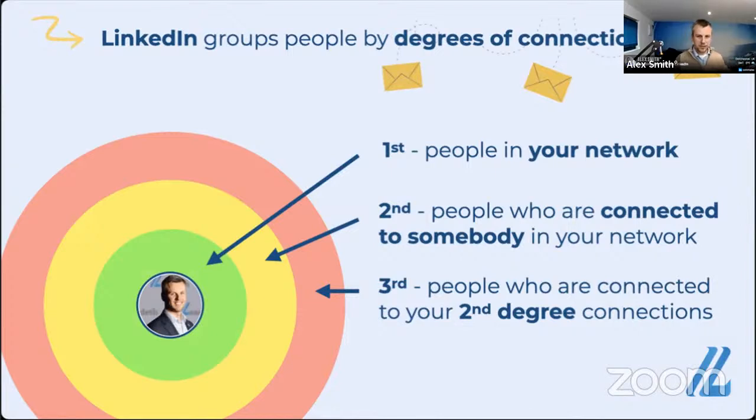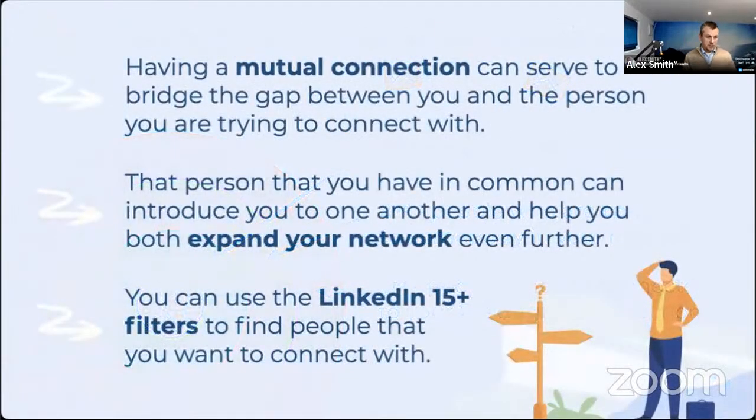So if I connect to my next door neighbor, I can then connect to people he knows, and they might be in my third degree connection, but because I've got that connection already, it helps me to then find those third degree connections easier. And LinkedIn will suggest people that you can connect to as well. So having these mutual connections is vital, and that helps you to then try and connect with other people.